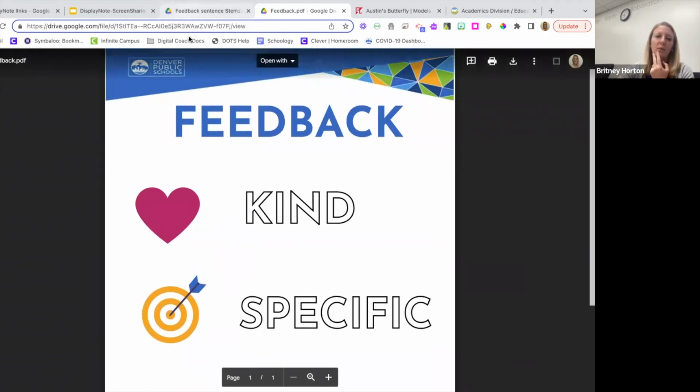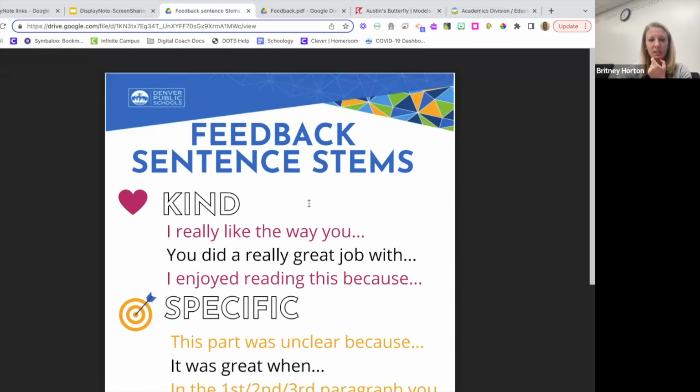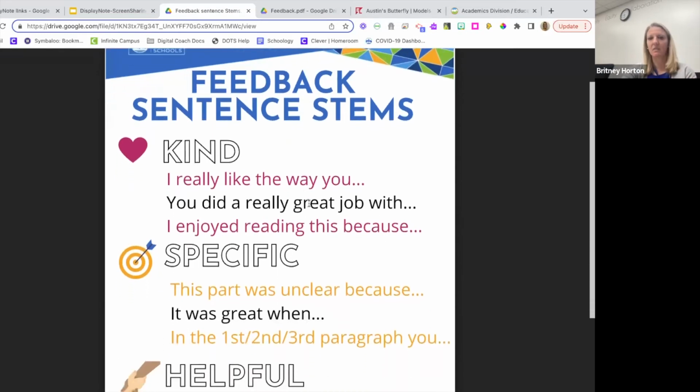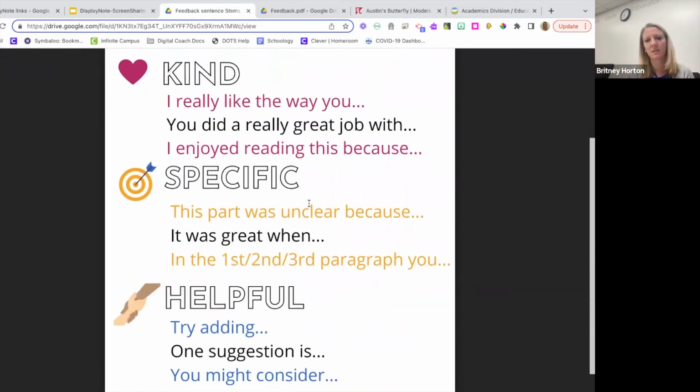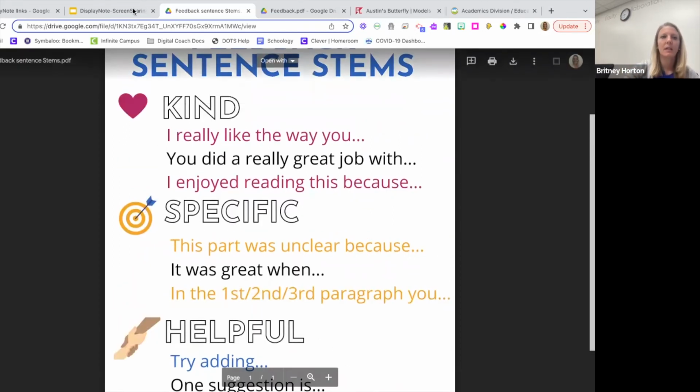Furthermore, we provided some sentence stems for students to then do that. So if they're like, I don't know how to give specific feedback, here's a couple of sentence stems as well, just to have posted in the classroom to say, well, choose one of those and see if you can help give them some feedback. And I would force students to choose at least two to do for your peer. So just a couple of helpful resources, I think, to get there.